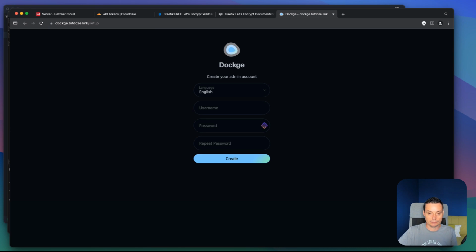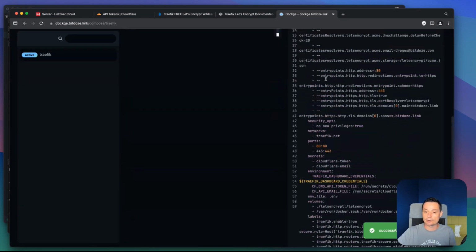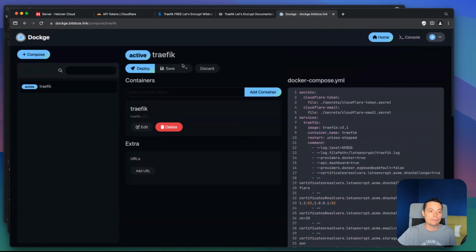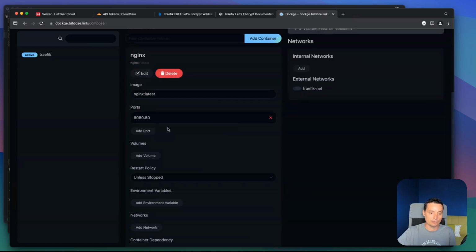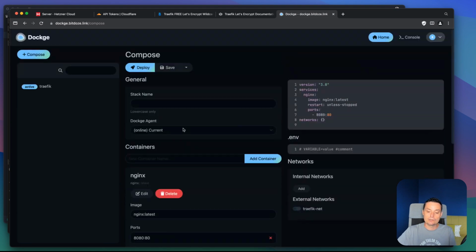And on this server, you can go then create a username for Dockge. Okay. Then here you see that you have the Traefik one, and you can go and manage your Docker Compose files from here. You can change some of the things and restart if you want. And then you can add other Compose files if you want with the stack names and everything. You can go and add the details for Traefik directly in here. You can choose the network and environment variables, choose some of the things that you want to change for this. For instance, in here, you see that you have some options to add directly with a UI. You can add external URLs for your applications. So yeah, basically this is a nice tool to have and help you with Docker Compose files.